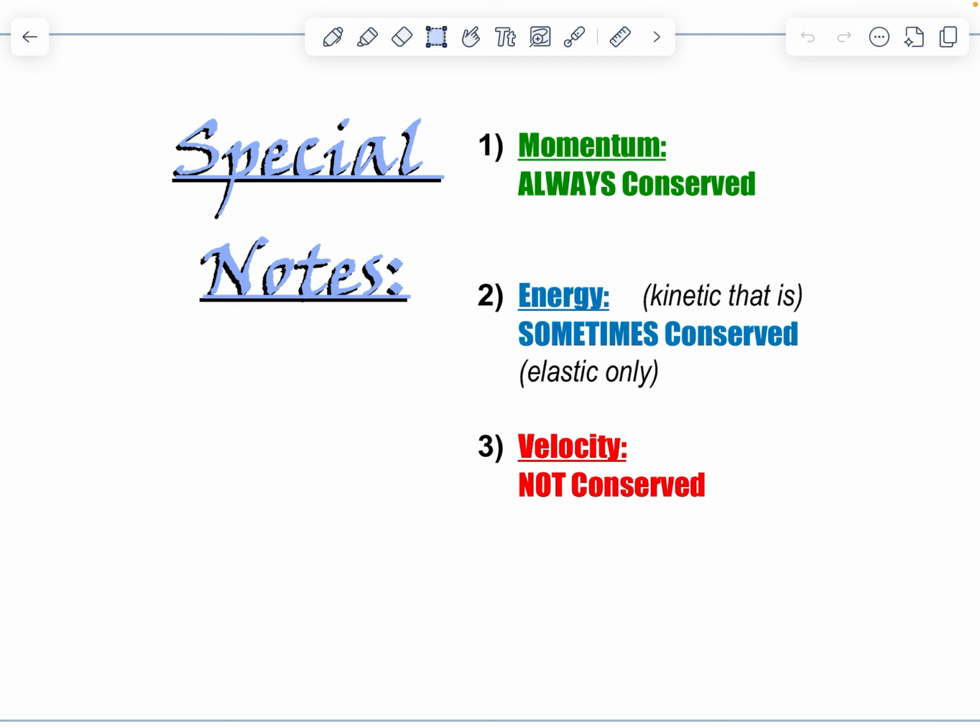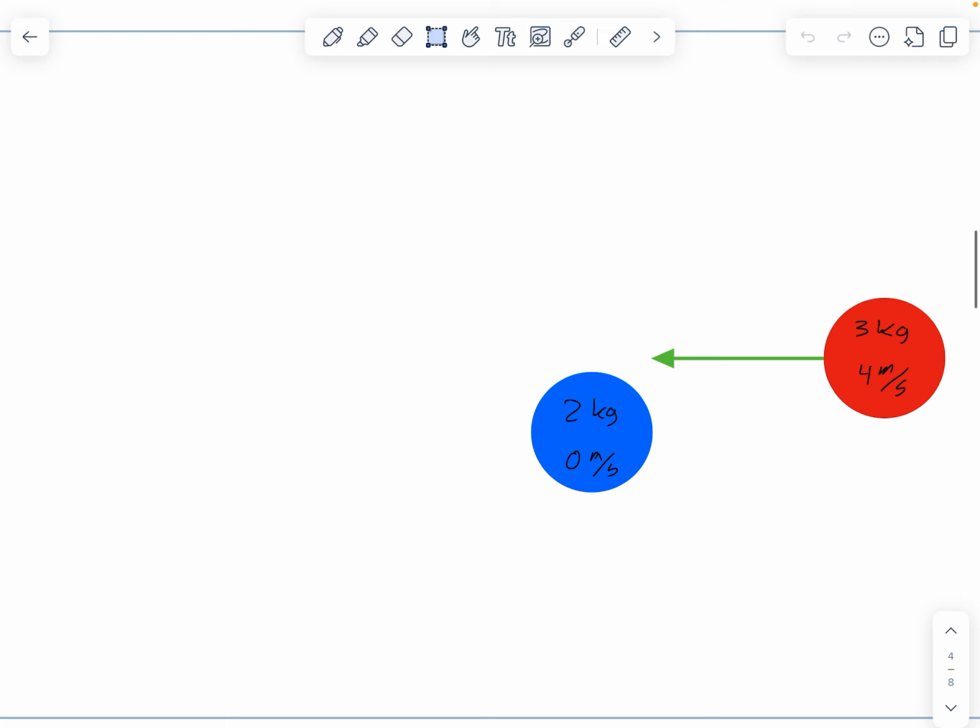Unless, of course, we can do energy. In order to apply conservation of kinetic energy, we need an elastic collision. So we need some information that either tells us that energy is conserved or that it's a perfectly elastic collision, or we have to be able to determine it experimentally somehow. But watch out, velocity is not a conserved quantity. We have conservation of momentum and conservation of energy. That's it. Anyways, let's try it.